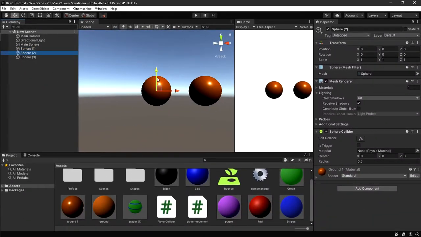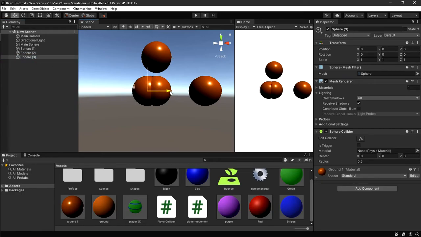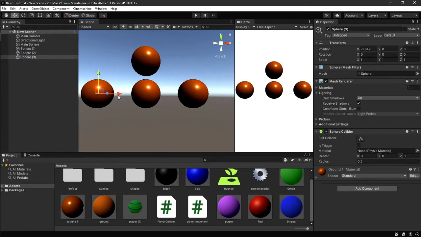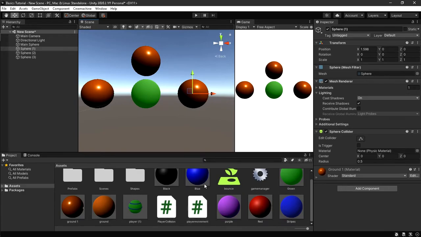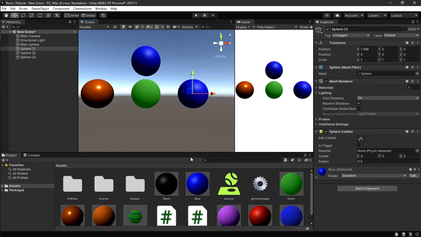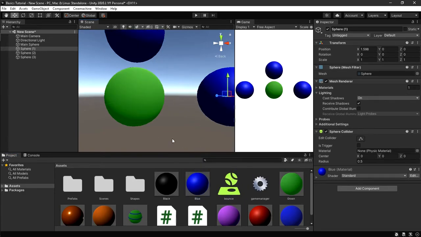We're going to bring the second one out. We're going to bring the third one out. We want to make the one for the middle, so we're going to use this for the middle stripe. Let's give this purple. No, let's give this blue. Or let's just make it as the player was. So the main color was green and then the rest of them were blue. So blue, blue, blue. So now let's mess with the sizes.